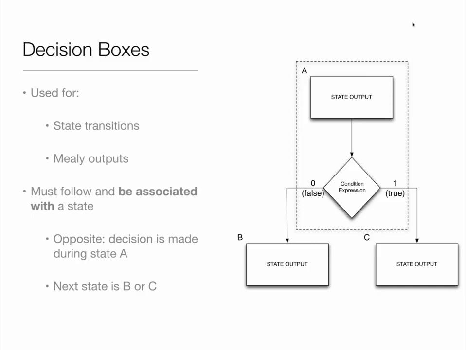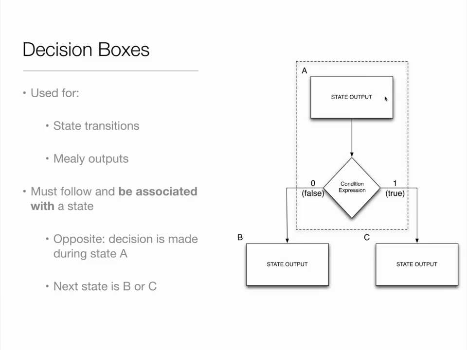And if that input is a 0, for example, then the next state will be B. Now, the conditional bit is part of state A. You see that in the VHDL much more easily. Within a particular state, we usually do an if or a switch or something like that. So these are like the outgoing state transitions on the regular state diagram. That's why I've put that dotted box around there. So we say that the conditional expression is associated with state A. It's all part of the same thing. Don't think it's separate. It's not.